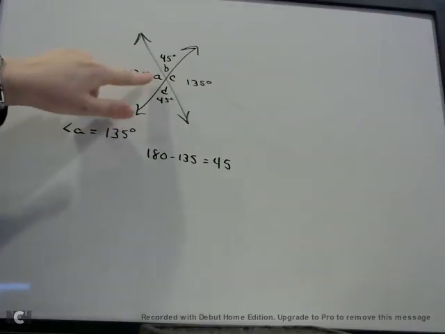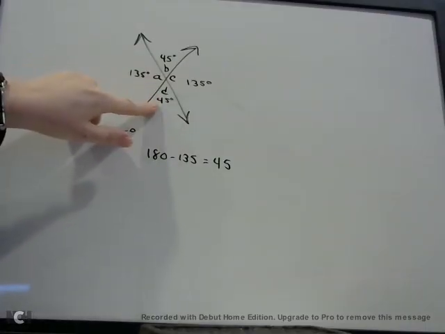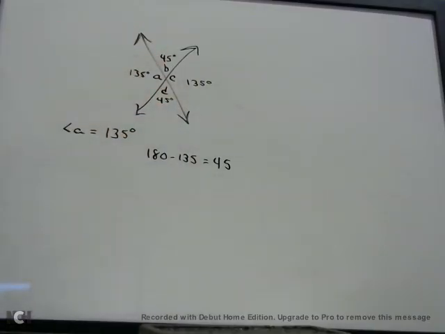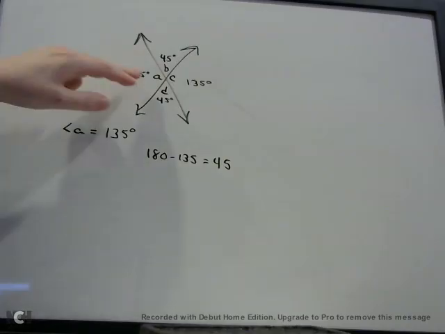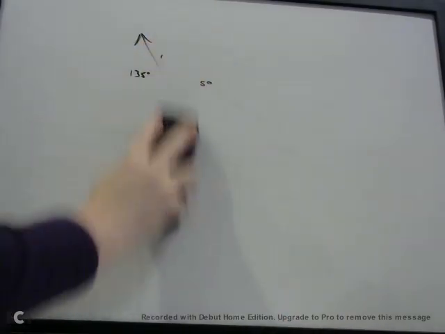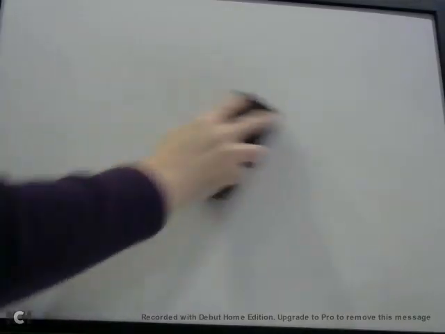If it makes more sense to look at angle A and D, it's the same thing. You can figure out angle D and then you know angle B. It doesn't matter which order you do this in. Once they give you one angle, you can figure out all the rest of the angles. Something that is a little bit more complicated but uses the same idea with one addition is when they give you two parallel lines.